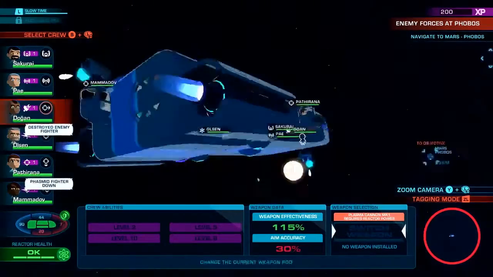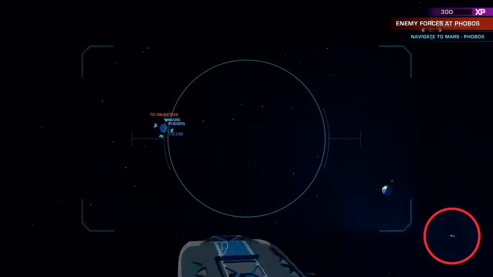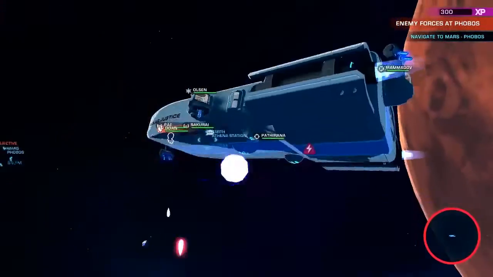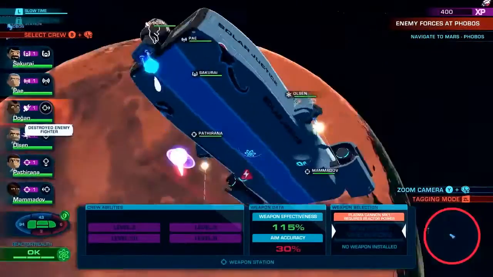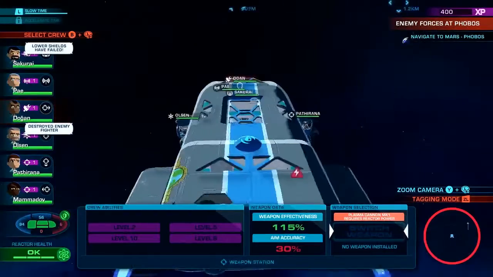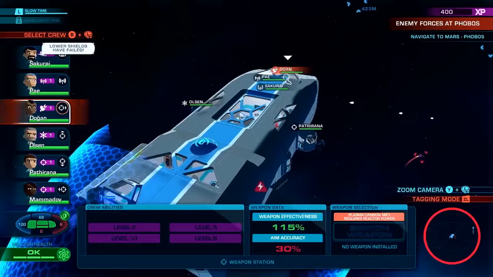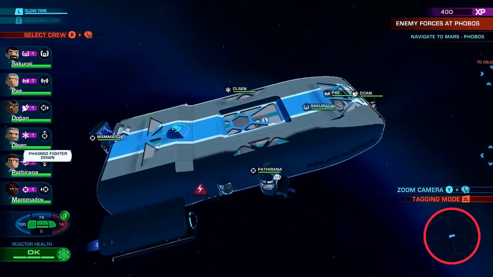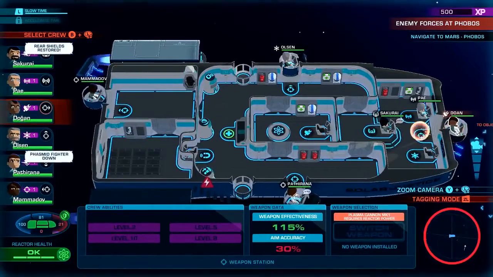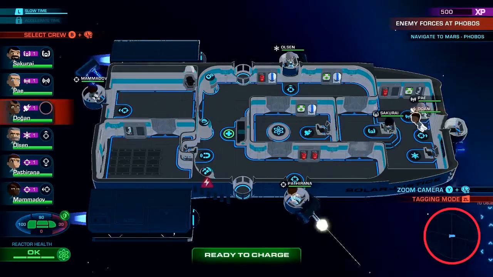My forward shields are very, very much suffering right now. Like a lot. Don't like that. Who's still shooting me? Hang on. Okay, my port shields are down entirely. All right, I need to go move my guy. Why is this not working? There we go. Get back to your engineering station. What was I thinking putting you on forward guns?